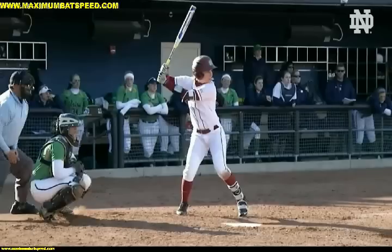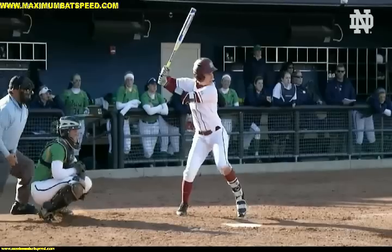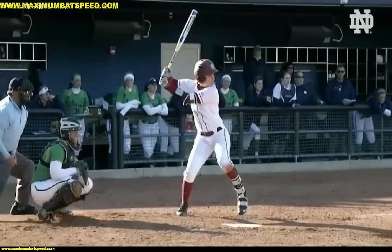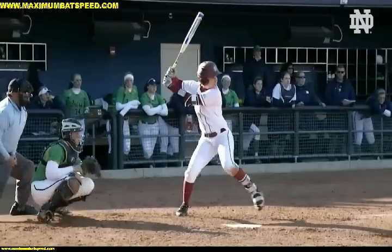It's going to allow you to minimize extra frames in your swing that are not needed. It's going to help you to catch up to the fastballs with the most elite players, and it's going to allow you to have an elite weight transfer, and it's going to again allow you to time the ball better because your body's not going to be moving as much going back and then moving forward and then having to move forward again. I hope this video has been helpful.